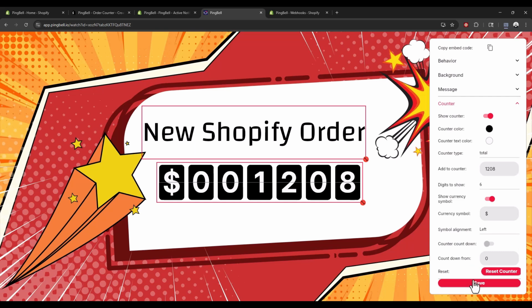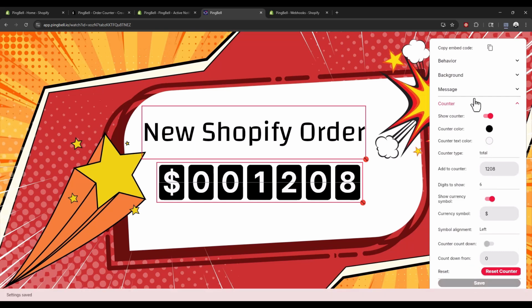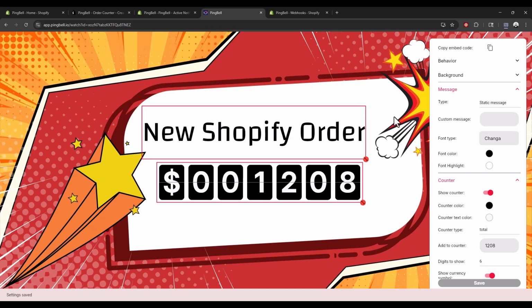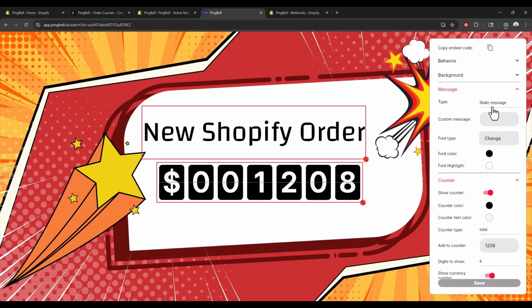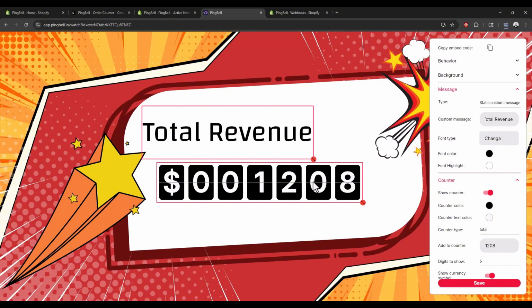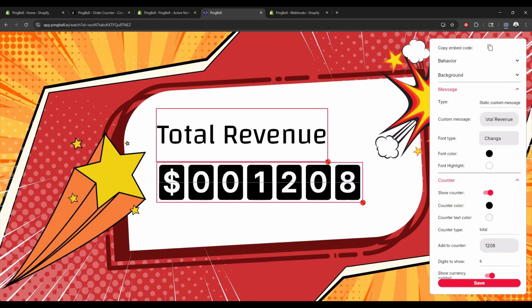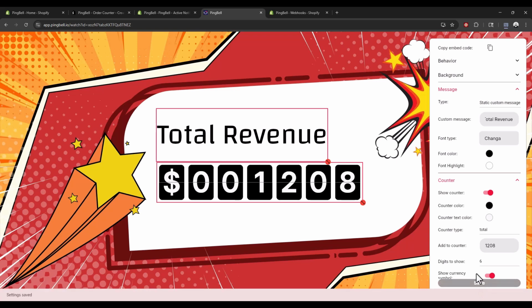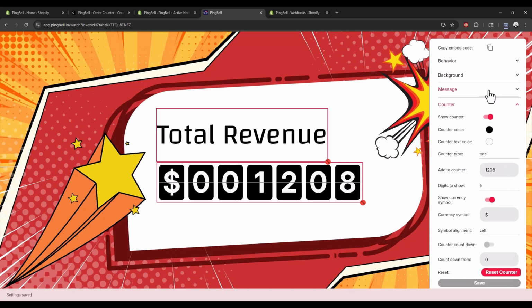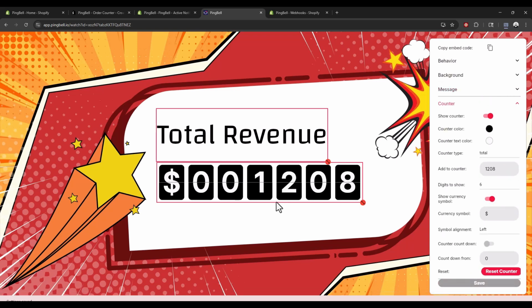So let's say that you wanted to change the message without having to go and edit this. You can just rewrite this. So let's say it was total revenue and static message. And there we have it. Total revenue. And now, in the options, instead of count up, you want it to count down.